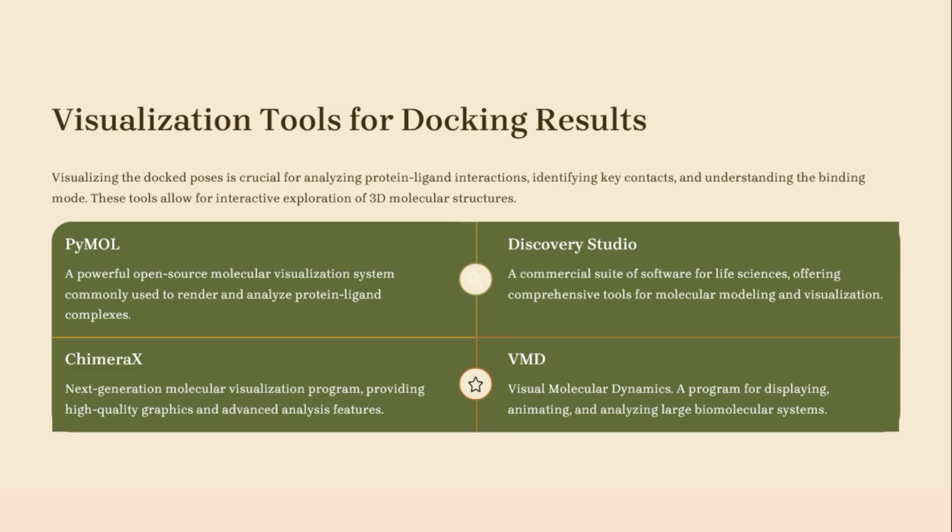Number one is PyMol. That's a good one and free one. Number two is Discovery Studio. That's also a good one. PyRx, I have used, but I like most PyMol and Discovery Studio. These are user friendly. And VMD, Visual Molecular Dynamics, is a program for displaying, animating, and analyzing large biomolecular systems. There you can analyze hydrogen bonds, hydrophobic interactions, binding pocket fit, compare binding poses, and compare Vina scores. It's like examining how well a shoe fits your foot: tightness, shape, angle.